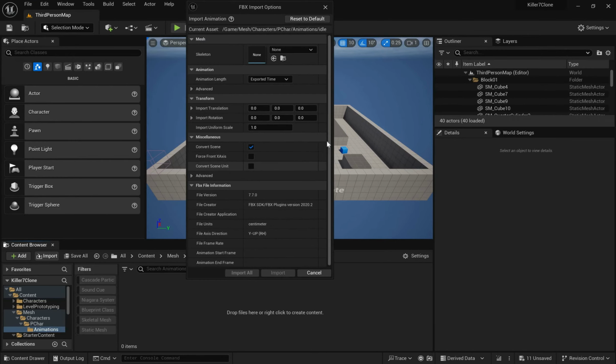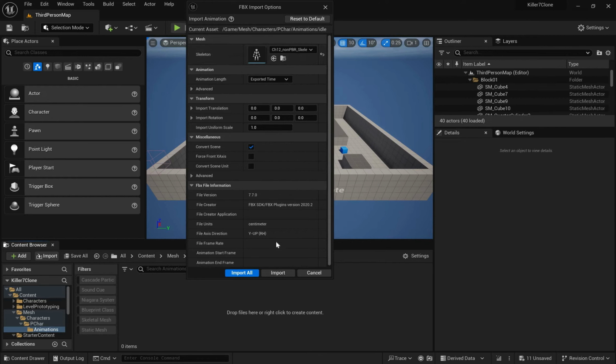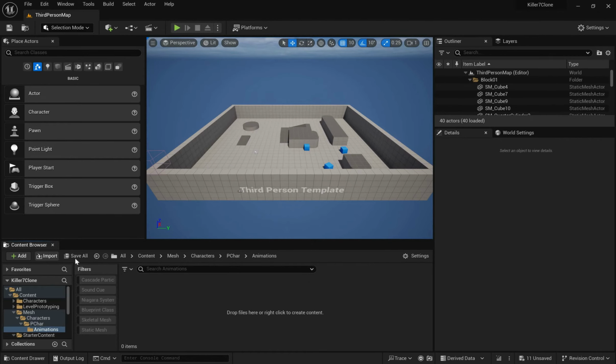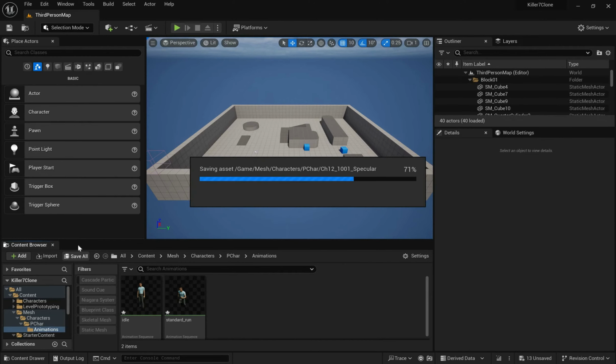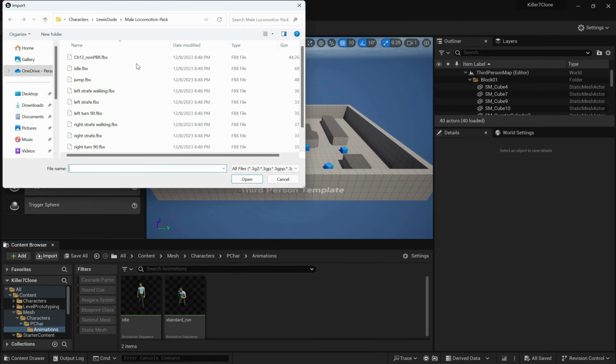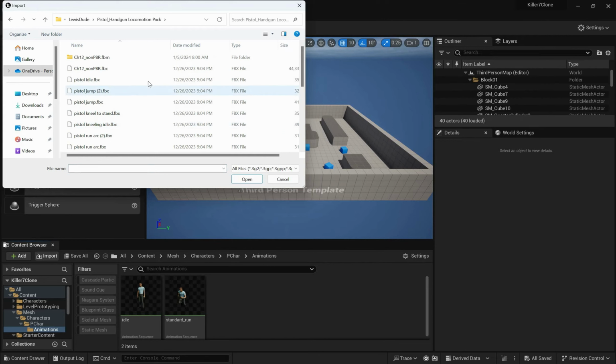Open. The skeleton will be you. And if there's a box that says import animation, uncheck that box, and then I'll just import all. Okay, now we need... I'm going to save all, just because I do not want this thing freezing up on me again. Watch it freeze on you now. Oh man, if that happens, I'm going to... Oh, I won't curse. I wonder if the comment section will tell you to curse. They do, man. They probably will.